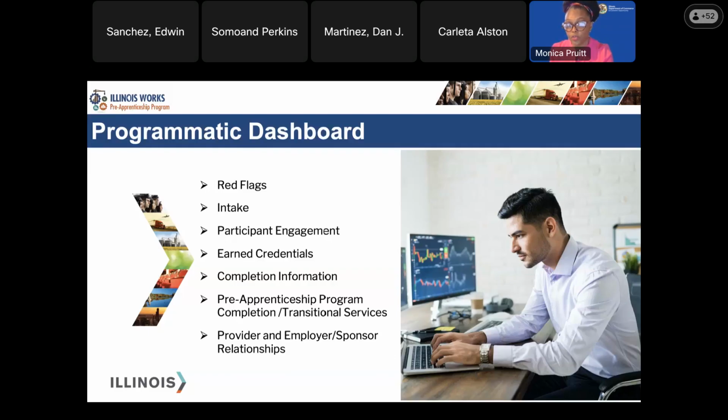Earned credentials look at the total participants who have not earned a credential of any type. Total participants per cohort that have earned an NCCER, Trades Future MC3, or ICCB certification. When we looked at earned credentials, we're looking at which participants have earned an OSHA 10 construction certification and the First Aid CPR certification.